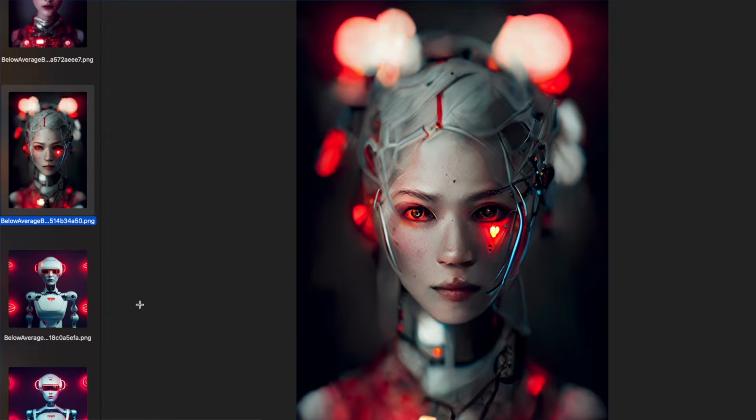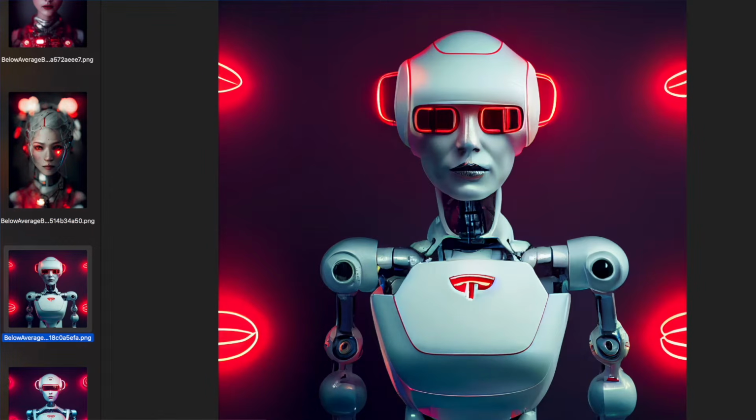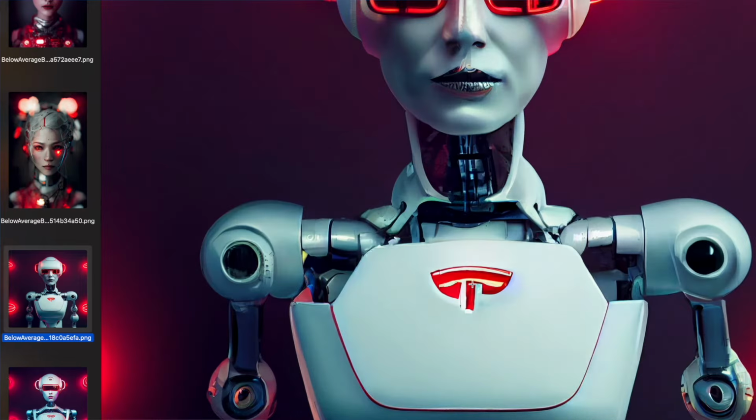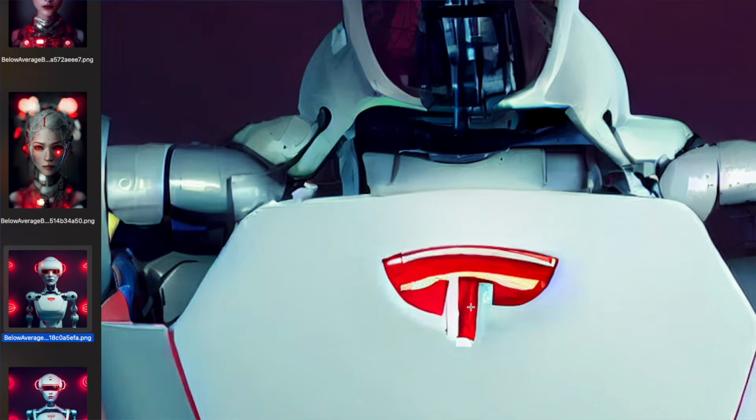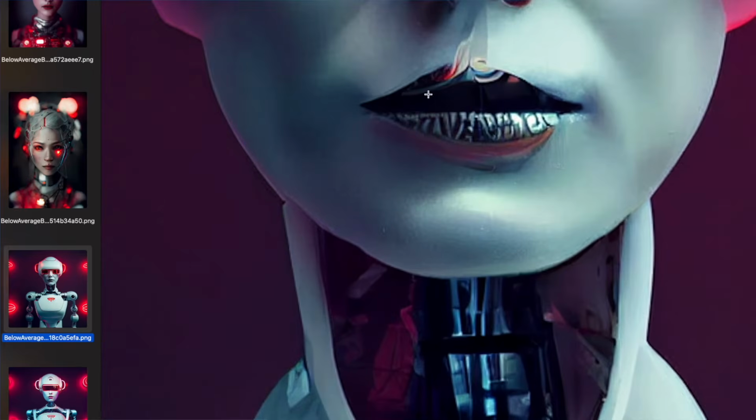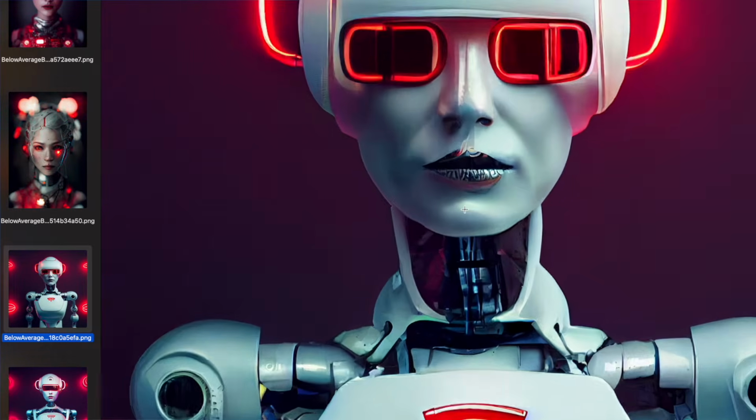I had read something about Tesla releasing an AI robot soon that they were going to release at their AI day. And so I asked this machine to create it. And this is what it gave me. Now, because I wrote Tesla robot, it tried to do some version of this Tesla logo, but it's not the same and it wouldn't be a copyright infringement. And if you get closer here, you can see like the lips are kind of messed up here. Because the machine learning is literally creating this image out of millions of other images in its database.